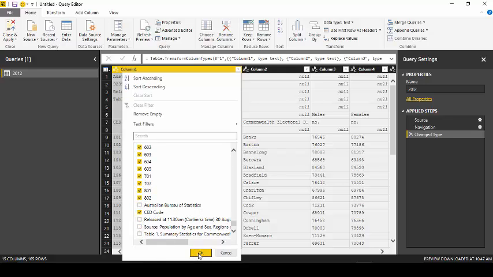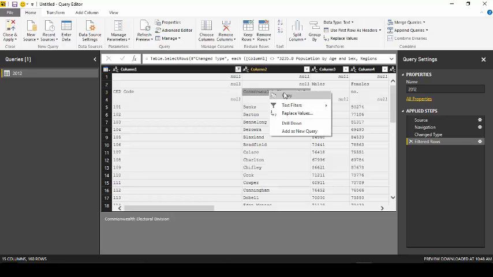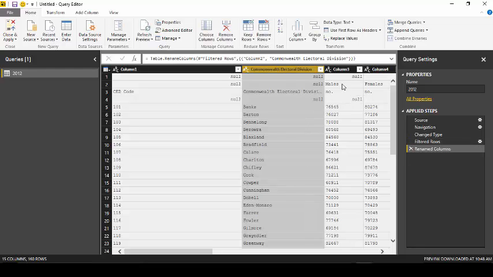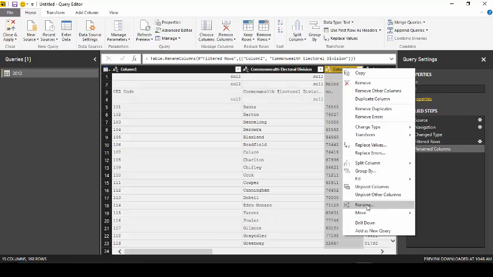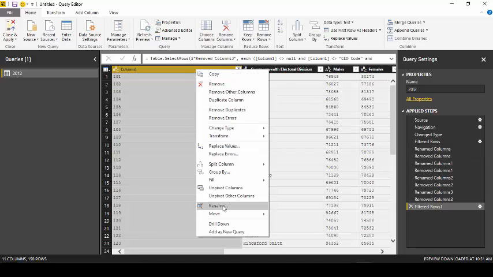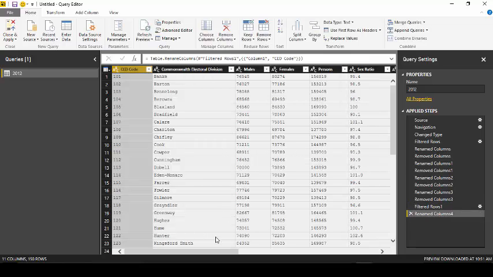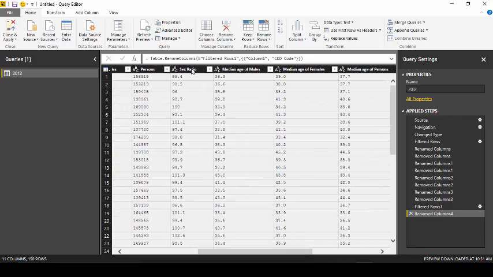and we can go ahead and rename some of these columns. I'm just going to copy this field here and go ahead and paste it as a column name. We'll go ahead and do that for the rest of the columns. Now we'll rename this column. So now we've got our data looking in much better shape.